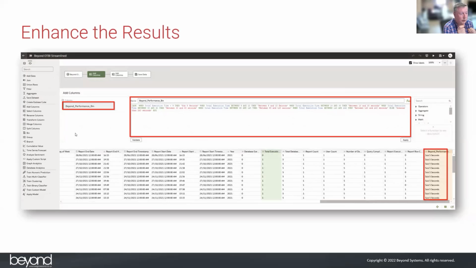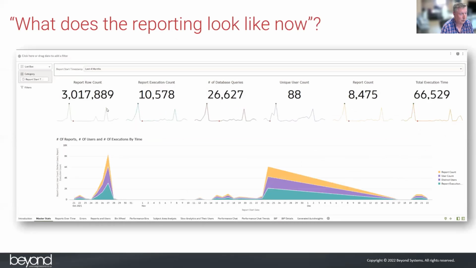And then what I did with that was create these performance bins. If a report's been running for less than 5 seconds, then put it in a bin to say that's a sub 5 second report. If it's been running between 5 and 10 seconds, put it in this little bin here. So we put the reports in bins of really fast reports and analytics that are taking longer to run. Then we can stratify them and work out perhaps that we should pay more attention to the ones that are taking longer to run.